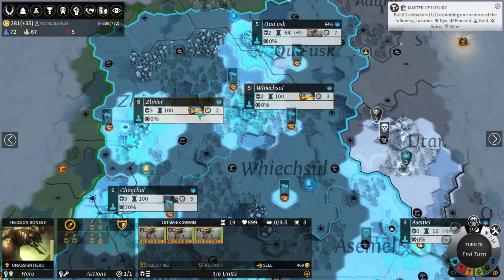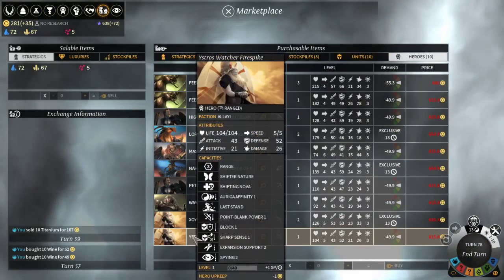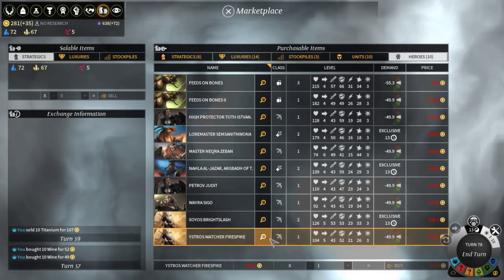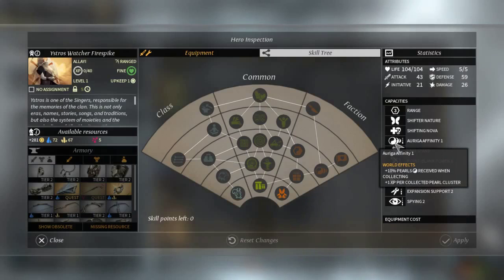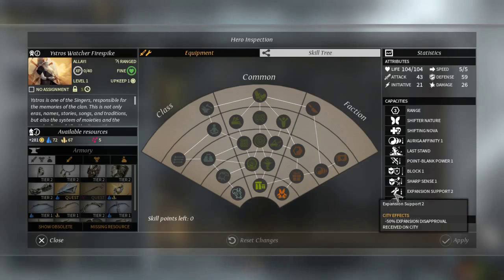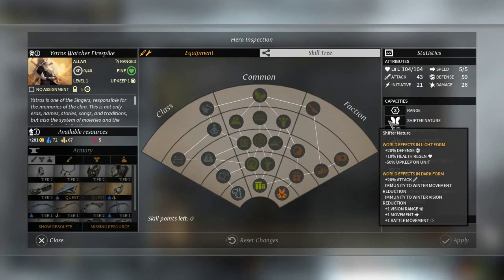Right-of-ways are coming up nicely in various places. We got a little bit of money now, so we can start looking at heroes. These guys are okay, I think, for this. They're really good if you want to mass expand. They're pretty good for that. They also have defense, health, regen, -50% upkeep. And then in winter, they get 20% attack, immunity, winter vision, and movement penalties. Range, battle movement, all that good stuff.